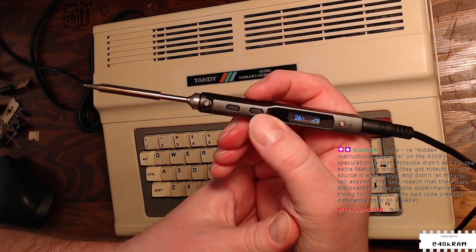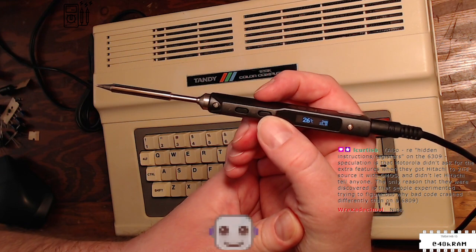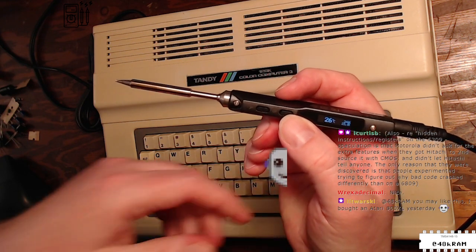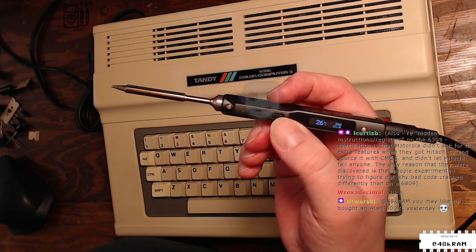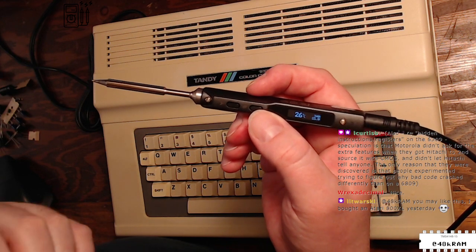Read hidden instructions on 6309. Speculations: Motorola didn't ask for the extra features when they got Hitachi to second source it with CMOS, and didn't let Hitachi tell anyone. Oh, interesting. So they discovered as people experimented trying to find why bad code crashed. Oh, that's cool.